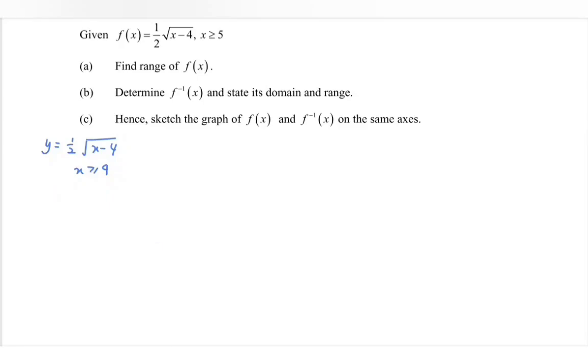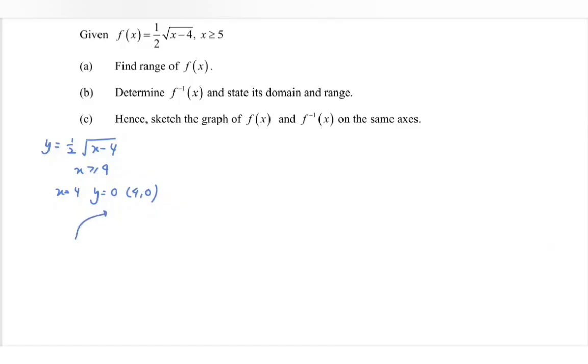Let's say we have the starting point, x is equals to 4. If we substitute, automatically we will have y equals to 0. So we have (4, 0). So now, number 3 refers to the coefficient of x, where we have the positive. So that means the direction of the graph will be something like this.